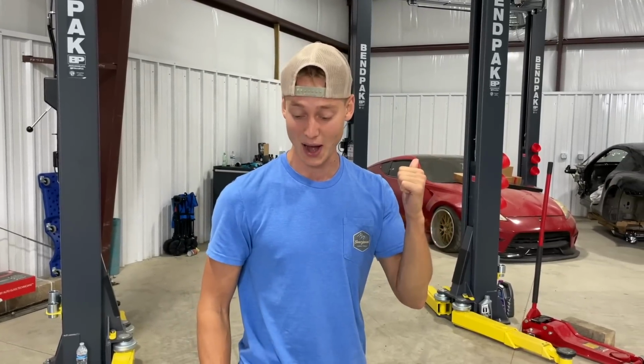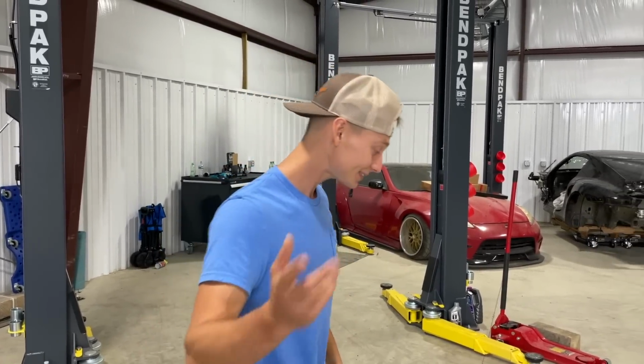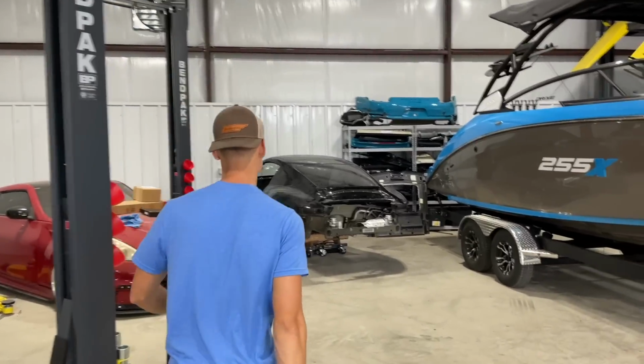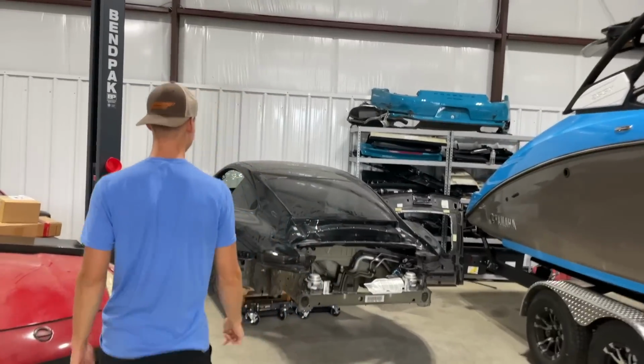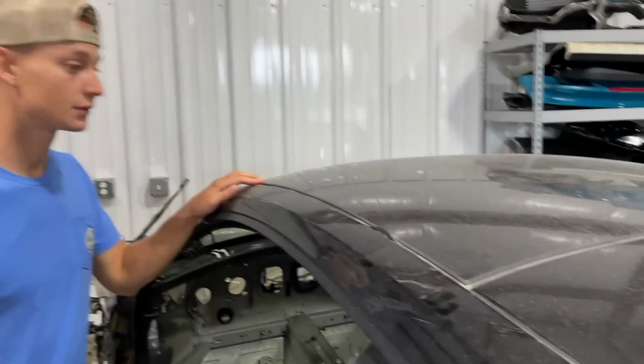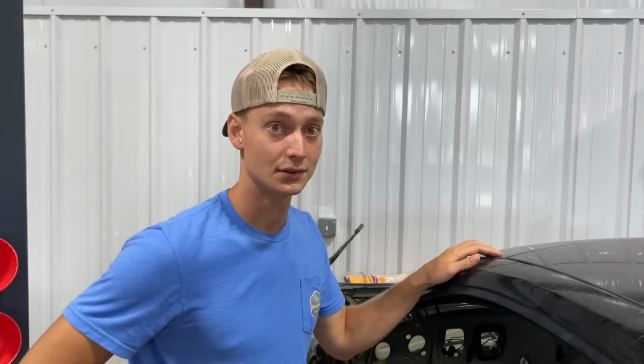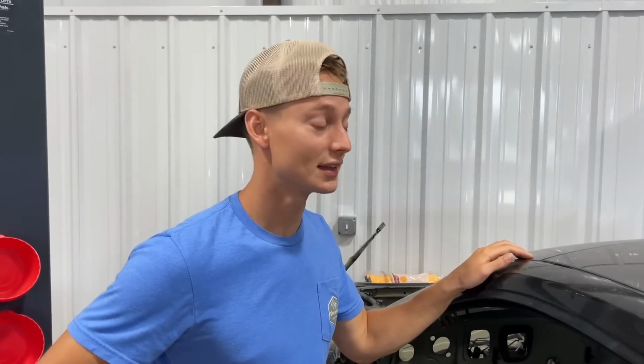So I'm thinking worst case scenario, if we don't get that sucker out, we're probably going to have to go with a carbon roof or something like that, man. We might have to. Because this car right here, whenever we were popping that out, you actually have to pry pretty dang hard, dude. So if you pry too hard and you end up bending this part, which is metal, that'll suck because then you kind of can't use it. Yeah, then it'll be damaged.